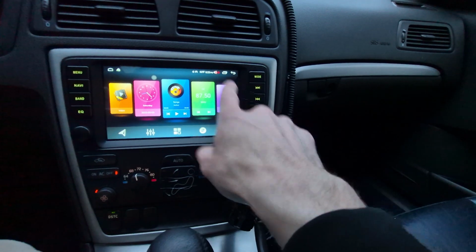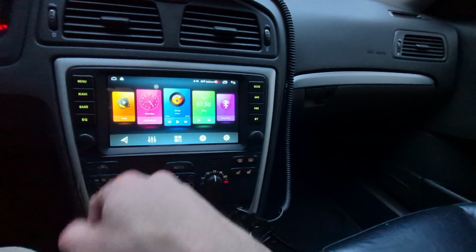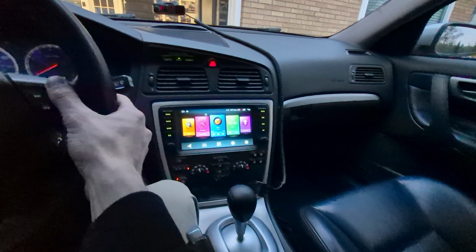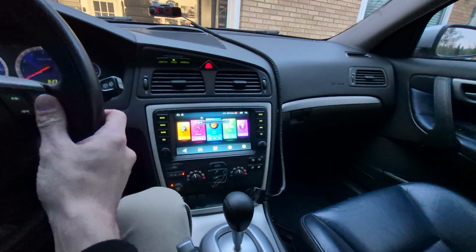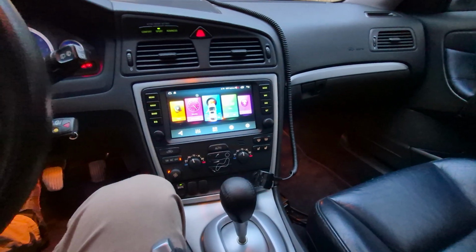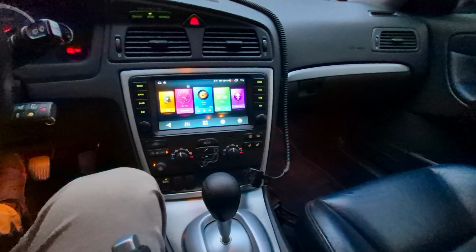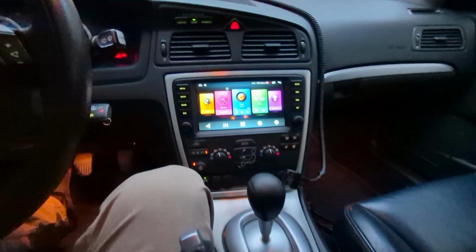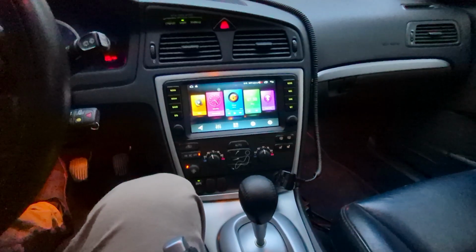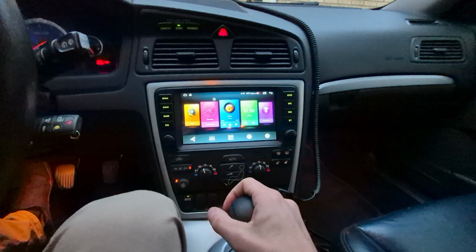The main screen, pretty useless. Haven't used any of this stuff. Can you customize it? Yes, I have not really played around with it. The built-in CAN controls work very well. I didn't have to do anything to set those up, and it even works when I open my door. I get a notification that says the door is open. You can also get some information from some apps like, I believe, Torque Pro, would allow you to display some OBD stuff on the screen. That would be pretty cool.